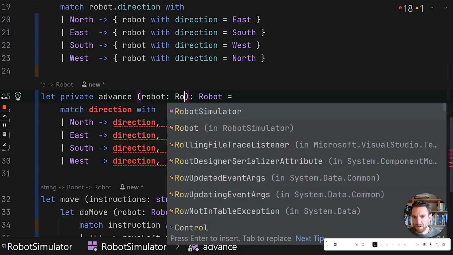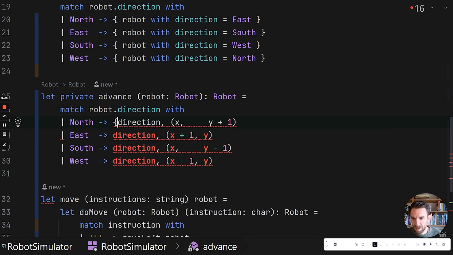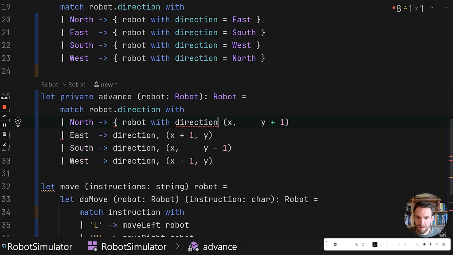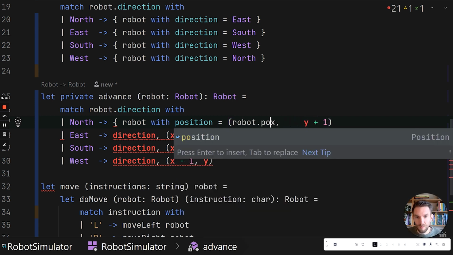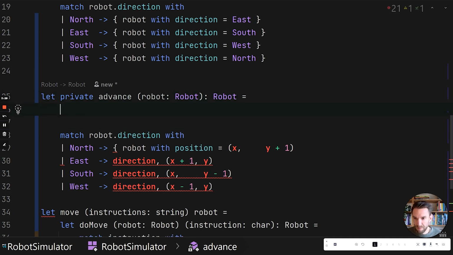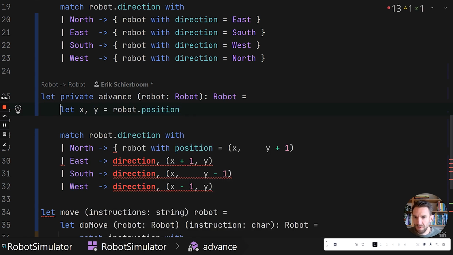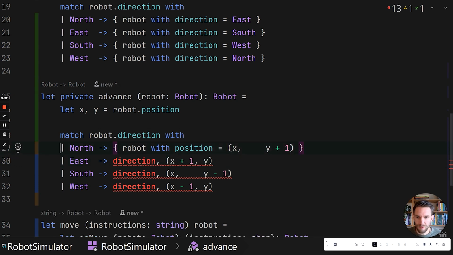So we're going to say robot is robot, match on robot.direction, and we're going to say robot with direction, position is okay. And then what we do, we say robot.position.x. No, that's not valid, because the position is not a record type, because position is a tuple. So what we can do is a couple of things, but the most simple one is just do x, y be equal to robot.position, and then we can reuse what we have.